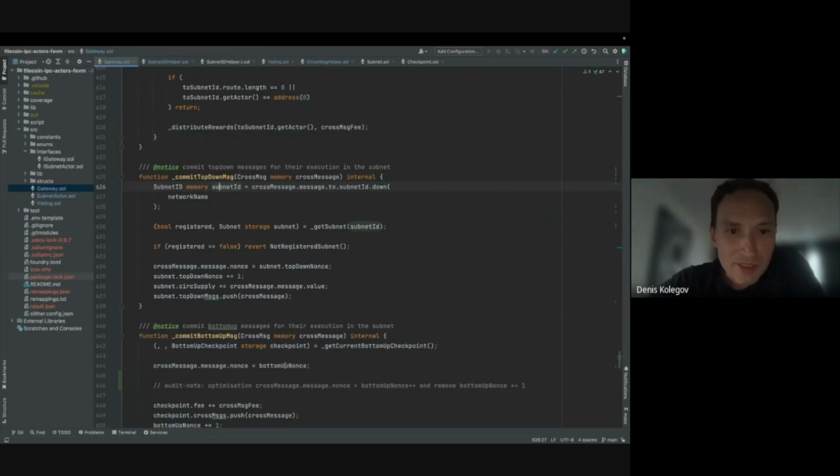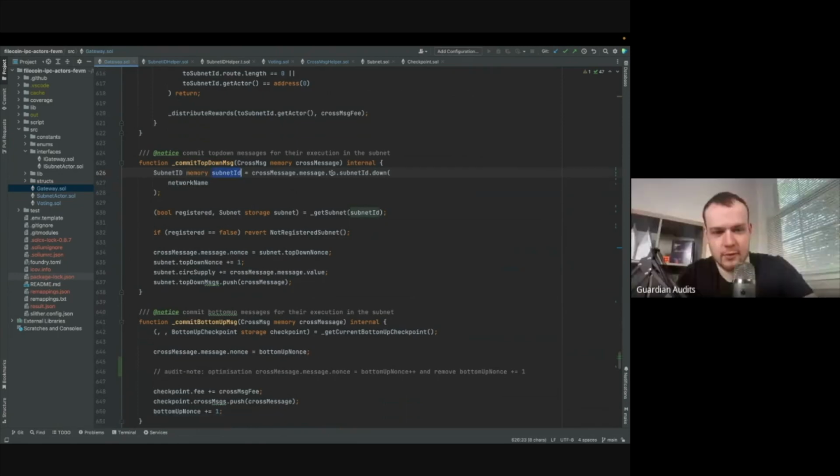So we got subnet ID. We're looking at the commit top-down message function, where we commit top-down messages for their execution in the subnet. The network name is the gateway actor network. This makes sense with what we decided, right?